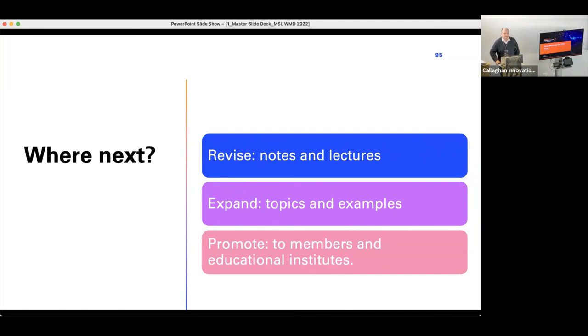Where next? I'm guessing that once the university has completed this run through the courses, they're going to have a long list of things that they found difficult or problematic, which we're going to have to address. So there'll be revisions required. I know there are topics that I've missed. I would like to see them included. So I might twist a few arms and see people have volunteered to include them. And in particular, I would like to see probably a couple of hundred examples amongst the exercises and examples in the lectures that people can draw on.